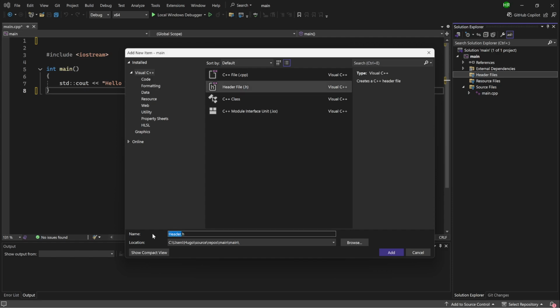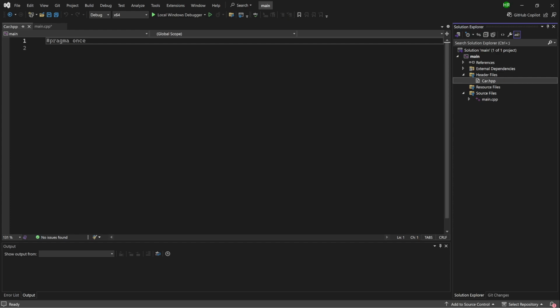It should be called car because it's supposed to be the same name as the class, so call it car.hpp. By default, the location will be in the same place as the main.cpp, and I don't know if that's required. I think so, because every time I've tried outside of it, it hasn't worked. So we just add that and we have it created.